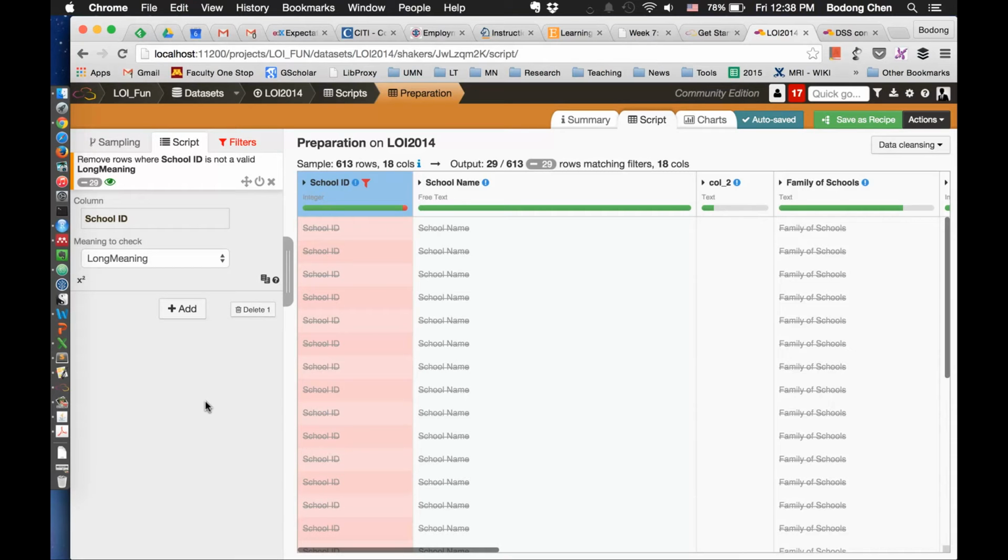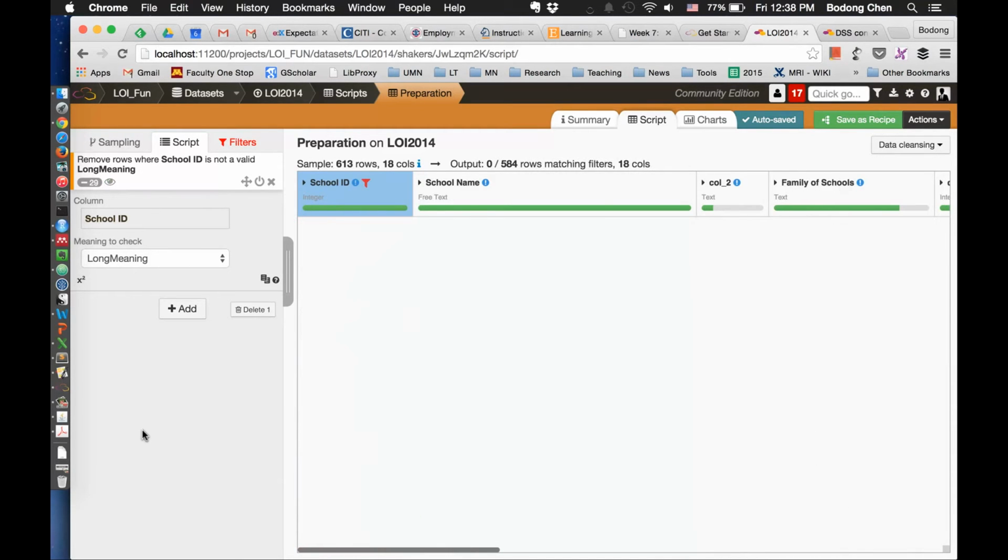You can feel a bit safer without destroying the whole project, because this process is really reproducible. Also, with this little eye, you can view the impact of the step, or you can choose not to view it, in which case the rows deleted by you will be gone.